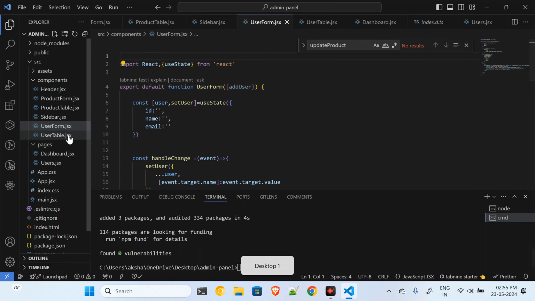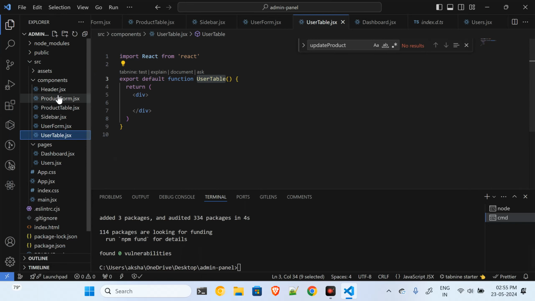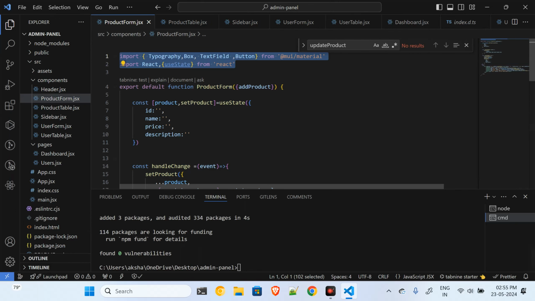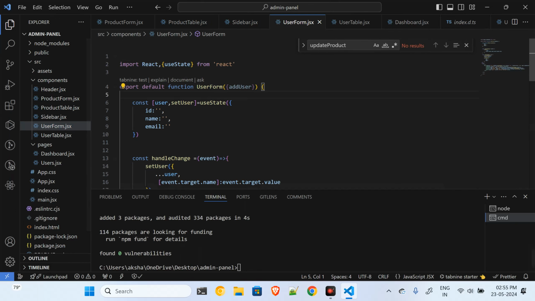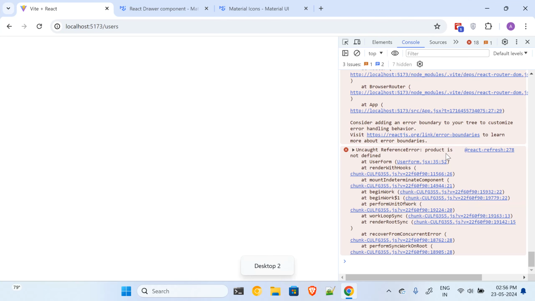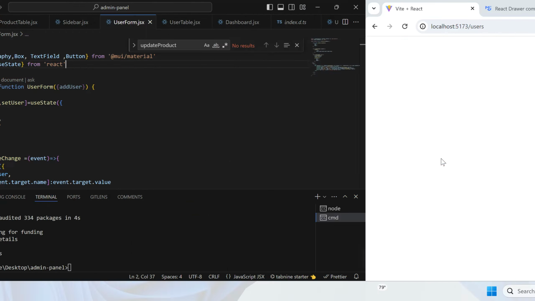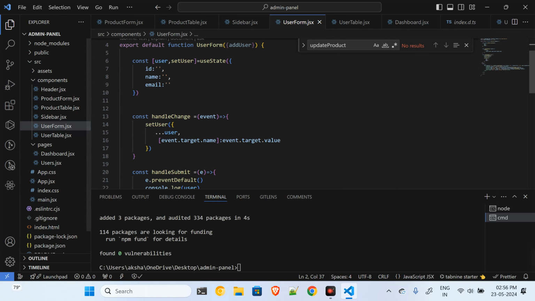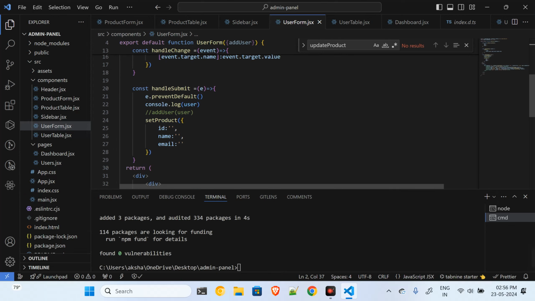Okay, I will do one thing now. I will just import everything that is present over here in the user form. Product is not defined in user form. User form is over here. Where is the product?